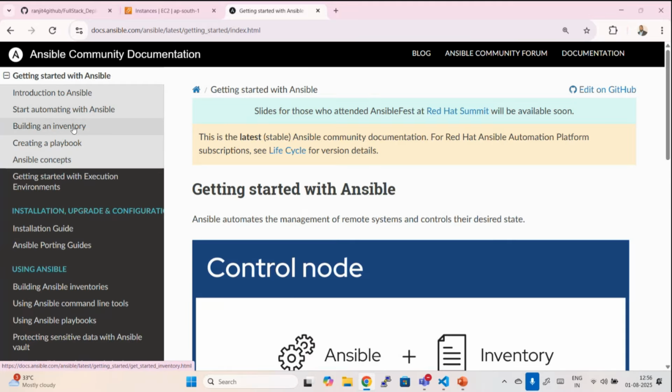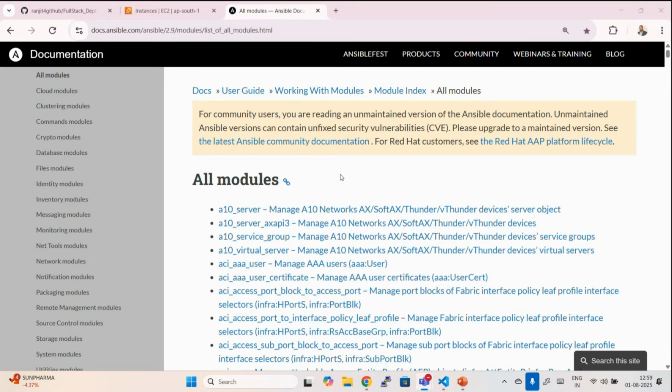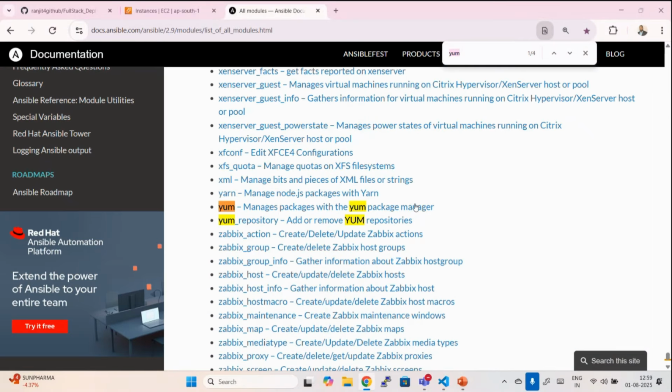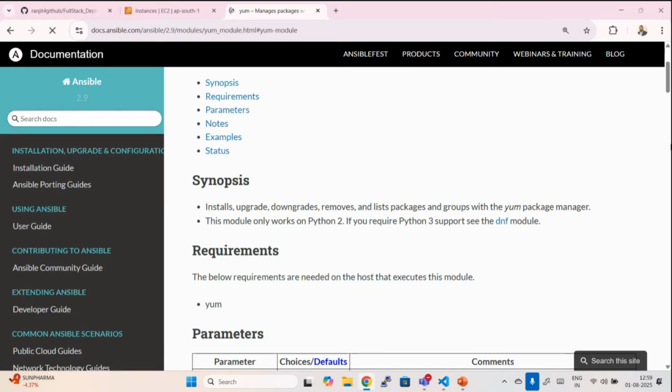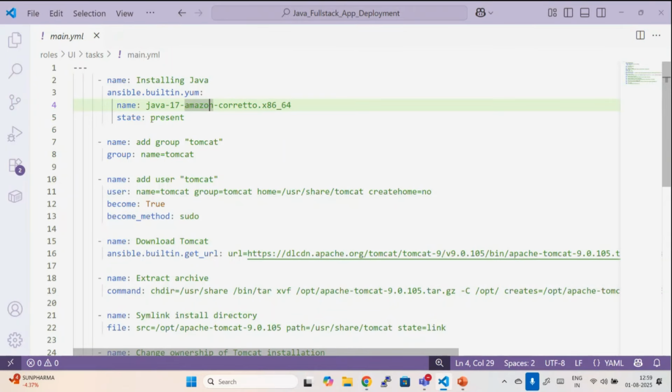If I go to Ansible modules and plugins, you can go to the all modules section, and if you search for yum with Control F, you'll see yum, which manages packages with the yum package manager. You'll find all the requirements and parameters over here. That's the state we have used to install it.